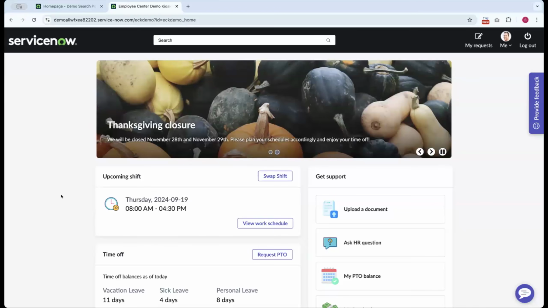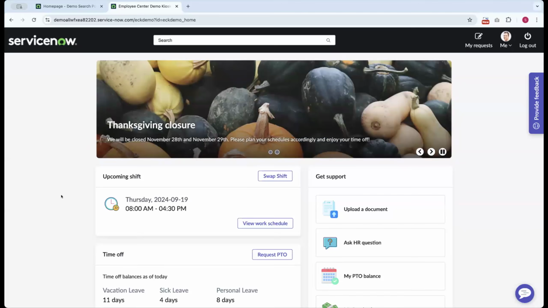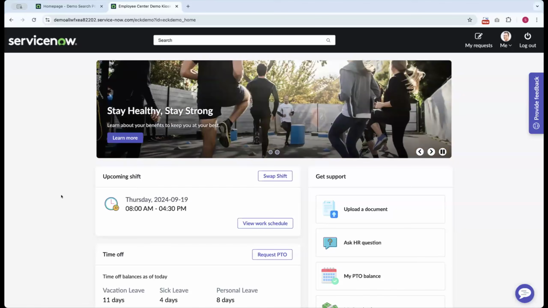So let us consider a scenario where James, a machine technician with one of the manufacturing firms, is a deskless worker. Unlike office employees, his job requires him to be on the move, fixing machines and ensuring smooth operations on the factory floor. Whether James uses a kiosk terminal or the mobile app, the kiosk portal enables a simplified homepage optimized for touch interactions.